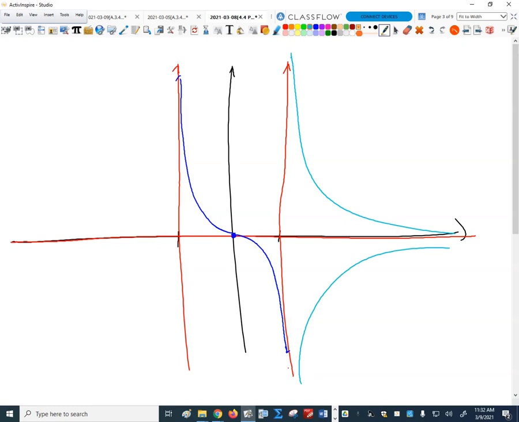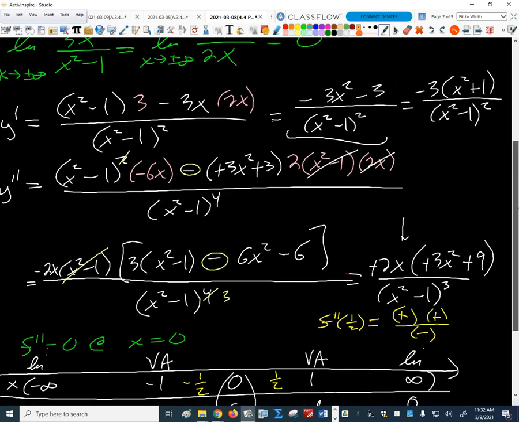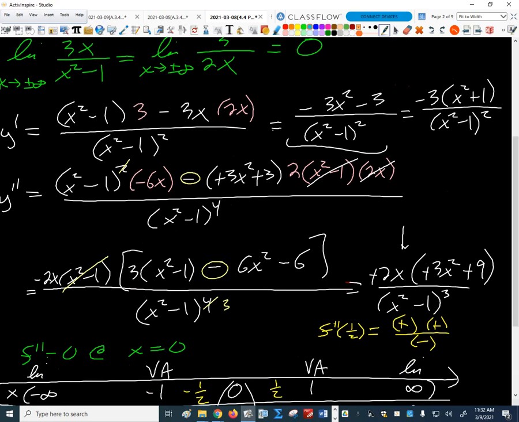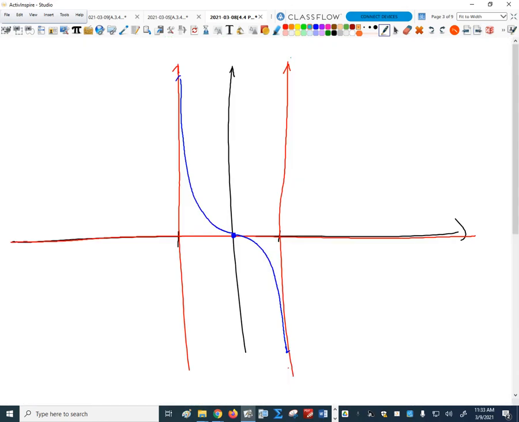We could work in any column we want to, or any row we want to here, whichever one seems easiest for the functions. What if we look at the first derivative? The top is always negative. Agreed. And the bottom is always positive because it's being squared. So the first derivative is always negative. What does the graph have to be doing then? If it's always negative, it has to be decreasing.